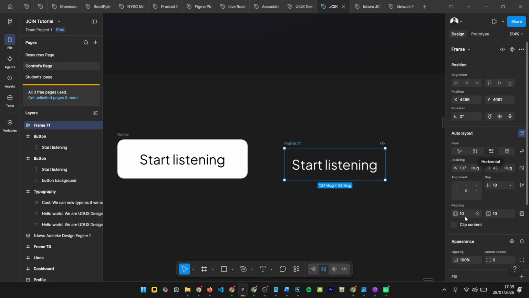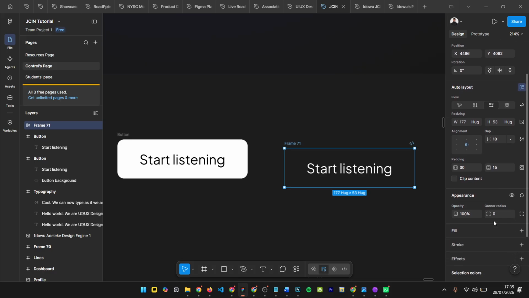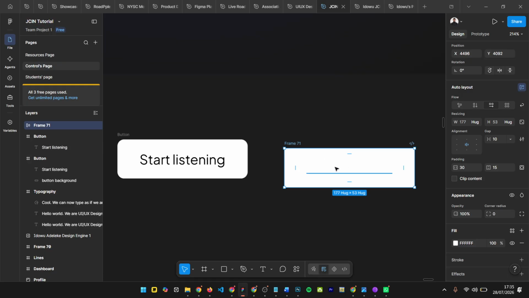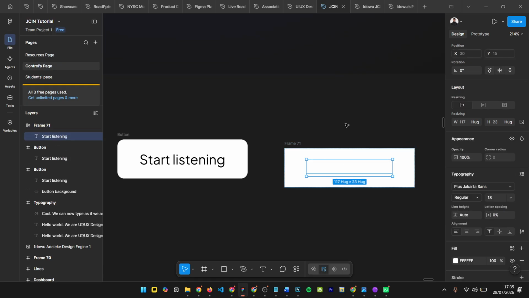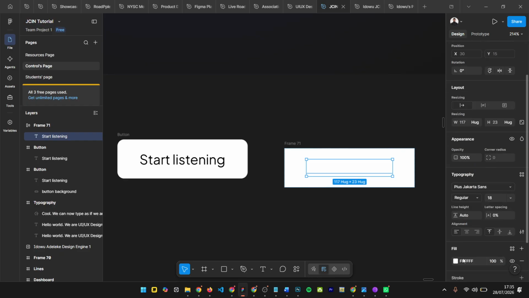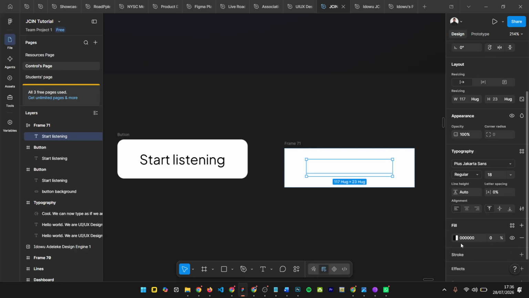But just set it to vertical now. And what we have interesting, we want to set this horizontal to 30. And then this vertical to what? To 15. All right. And then we want to give it color like this white. And click on this text inside. If you want to click on the one that is inside, you can hold control and click on it like this. Selected. And you can just make this one 000000. That's black. All right. And if you can see it's not shown because of the opacity, just click on here and write 100% like this. Now we can see it.